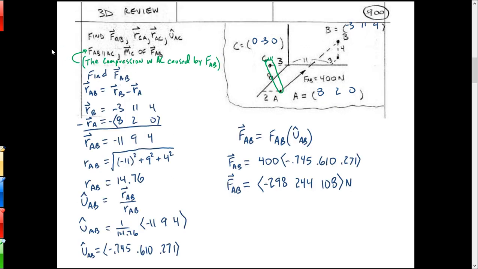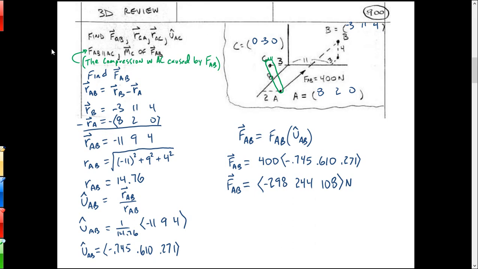All right, so once you have the coordinates, the first thing I usually do is find the force. The force goes from A to B. Now to get the vector from A to B, the next thing to remember is switch the order in which you subtract them. So to get F A B, you start off by going R A B, which is R B minus R A. So remember to switch the order. If you do not do that, you'll get the wrong signs. So I take R B minus R A, and I get R from A to B. It's negative 11, 9, and 4.